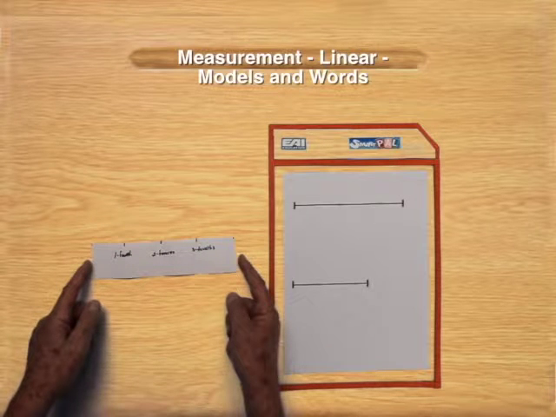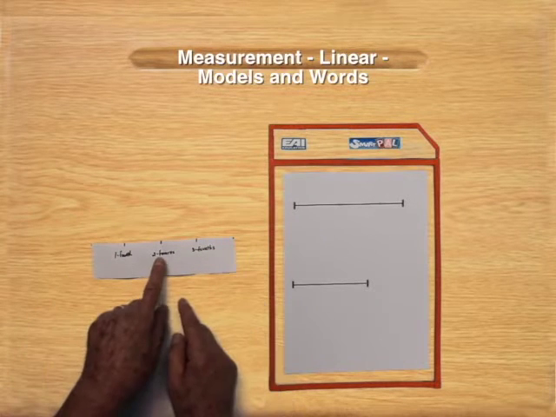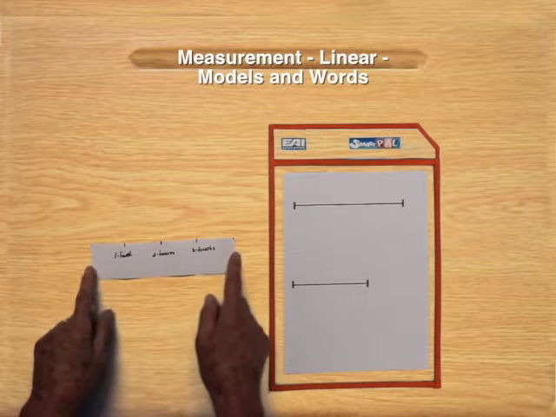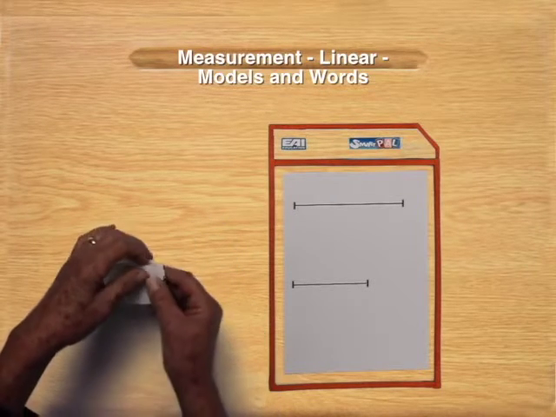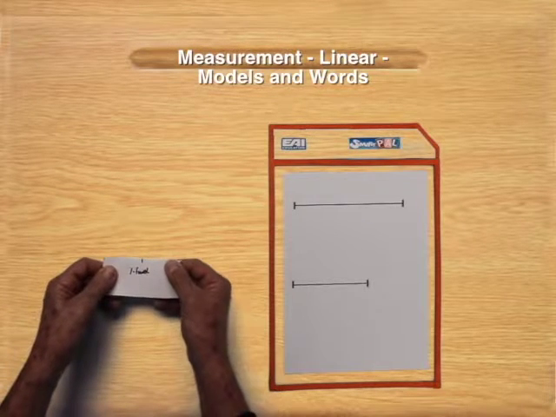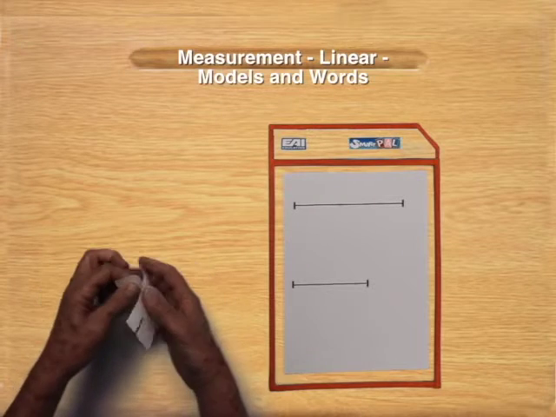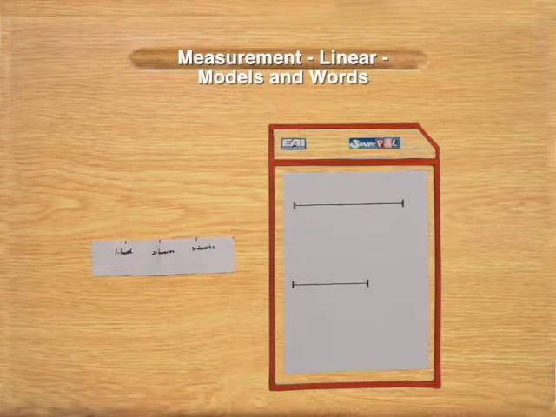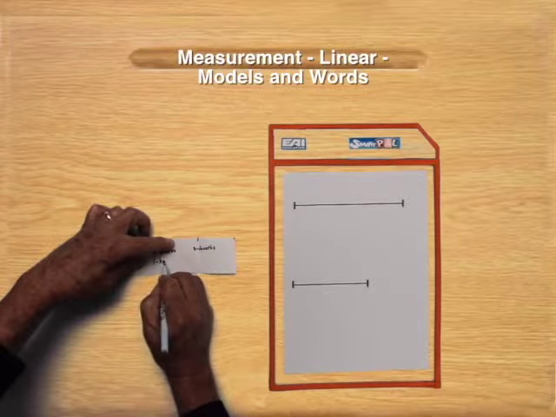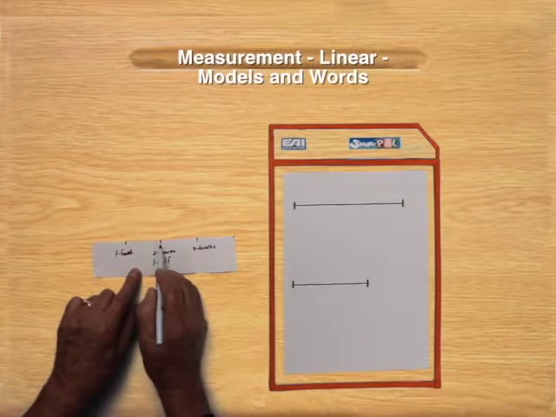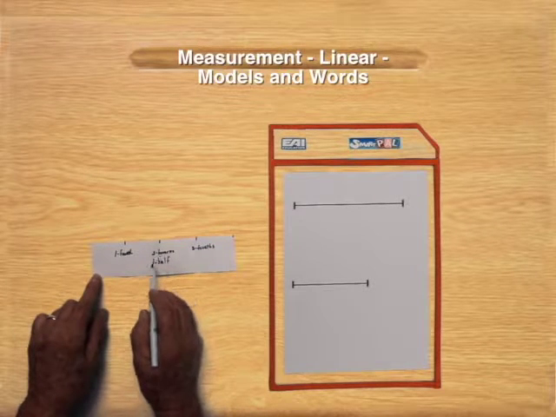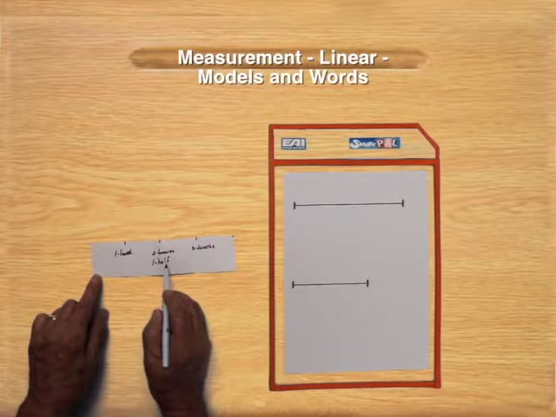But there's something else that happens also. Look at 2/4. There's another fraction for this part of the unit of measure. If we take the unit of measure and fold it like this, we see that it takes up half of the unit of measure. So we can put 1/2. So this mark right here measures not only 2/4 of our unit of measure, but it also measures 1/2.